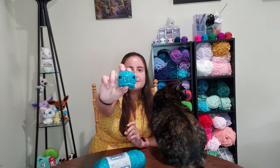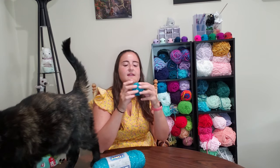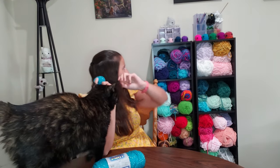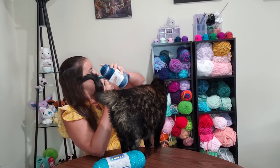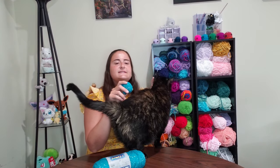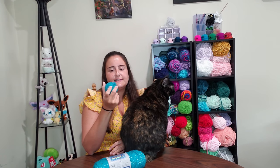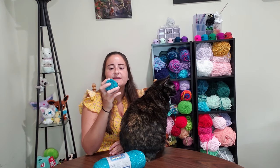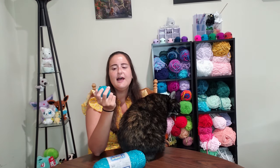So here is my little octopus. Like usual I made one of these for each yarn just so you can see how they work up, because it's a very simple pattern. This one is very similar to another one that had tinsel in it — the Universe from Hobby Lobby. The little tinsel does make it slightly more challenging to work with because it does get caught up in the hook and catches a few times. But other than that the yarn itself was very easy to work with, I had absolutely no problem with it. As you can see it works up into a little medium guy — not too small, not too big — and he has such cute little sparkles.